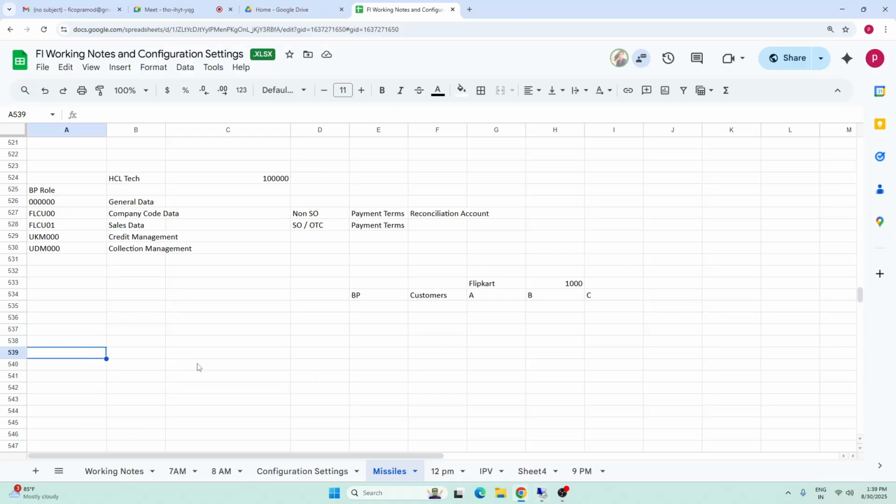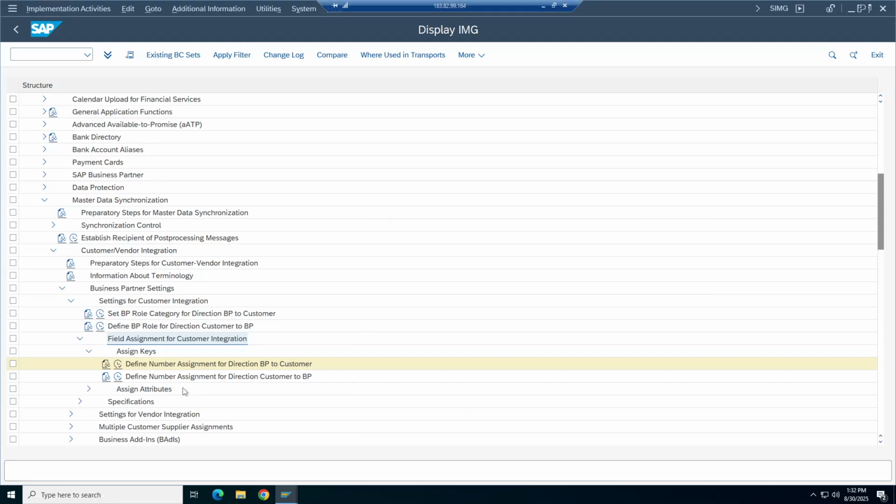So basically, Chari is saying that TCS is our supplier, right? Sakshi, the scenario I'm trying to explain to you: we created TCS as a supplier for the TA98 company code. Now what Chari is saying is that TCS is also a customer for our company. So we can extend TCS as a customer also. But what you are saying, Sakshi, is to create a new customer, HCL Technologies, so there is no confusion with TCS. Okay, let us try to create both customers, one for Chari, one for you.